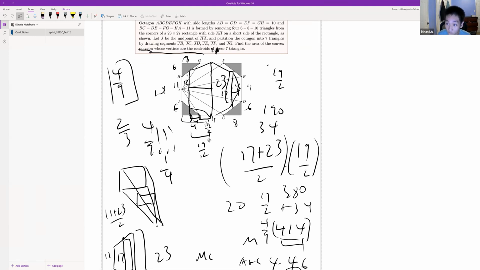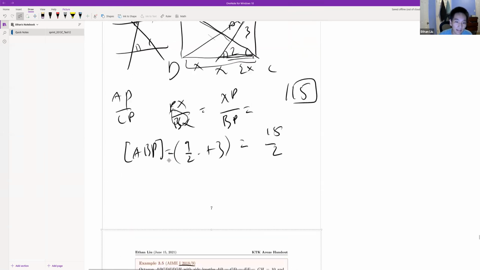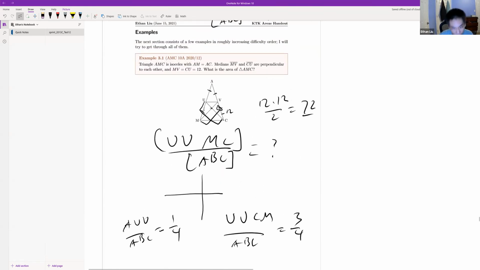Then there was a problem on the AMC 12, a late problem, like number 25, I believe. That was an optimization problem, but it also used the same fact that centroids and the midpoints are in a 2-to-1 ratio. And that problem was interesting. I think it was a really, really interesting problem. I think that's one of the most interesting AMC geometry problems I've ever seen. But also, that problem made use of the same thing. And you can also use this, I mean, again, I said you shouldn't, but you can use it on this problem as well. I just don't advise it.